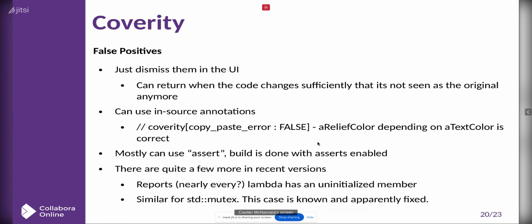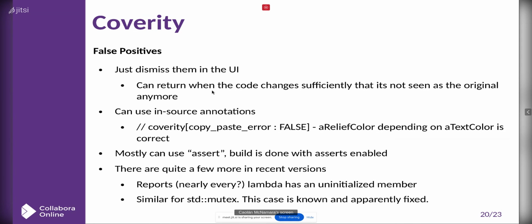False positives are the bane of all these things, and there's the question of what you can do about them when they show up. The simplest thing is that you can select them in the UI. You can just dismiss them and forget about them. Done that for these dubious spot bugs issues. The other possibility is that you see some markup inside the code, like this Coverity copy paste, blah blah blah, and that'll automatically dismiss it. The plus of that is that when the code changes or you move something around, the annotation moves with it, and the new location doesn't get reported, whereas with just dismissing them it does.